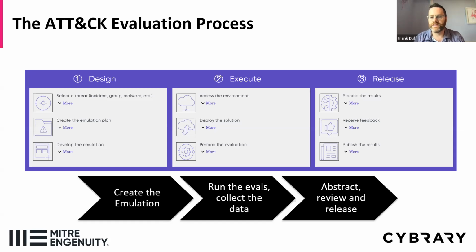data. Finally, there's a release process, which revolves around a lot of review process on our part to ensure that we're appropriately articulating what a single capability is, but also then looking across all the participants to ensure that we're talking about them in the same way in a fair and consistent manner. Vendors have a chance to provide a review, and then we finally publish the results. And that publication is what you see on the attack evaluations website.